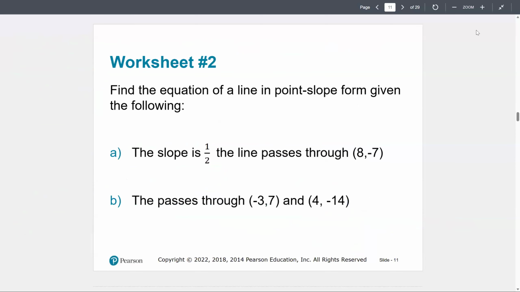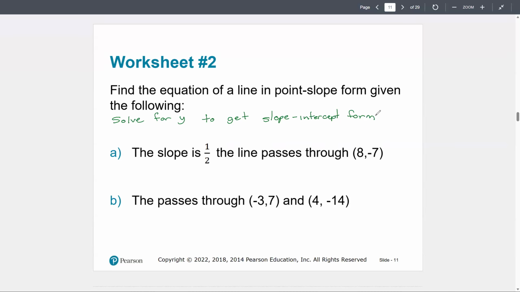All right, so we're going to find the equation of a line in point slope form given the following. And then afterwards, I didn't put it on here, but I'd still say solve for y in the end to get slope-intercept form, just so you get that practice in. But you're going to start with point slope form and just get the line. So for the first one, you have a slope and a point, and the second one, you have 2 points. All right, so like I said, we're going to rewrite in slope-intercept form when we're done.